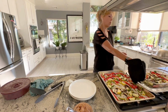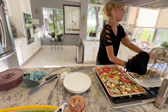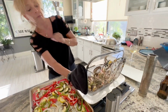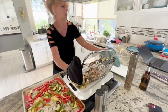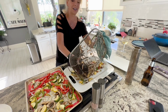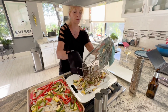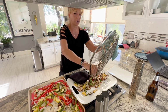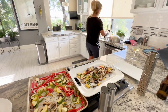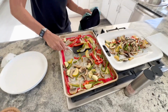So now we're going to put these vegetables on the platter. And of course, I'm going to burn my hands here. All right, so we want to get all of these veggies out of this grill pan. Especially those mushrooms. And a couple of things stuck, but not much, which is fine. Okay. And then we're going to add the ones from the oven as well.